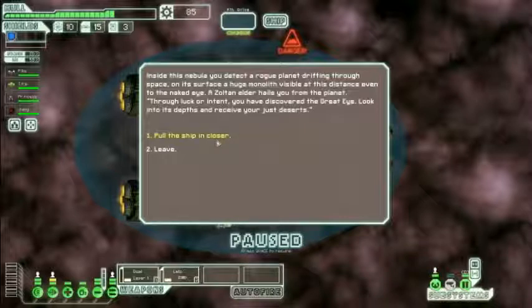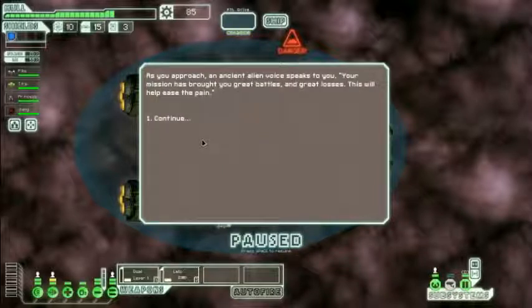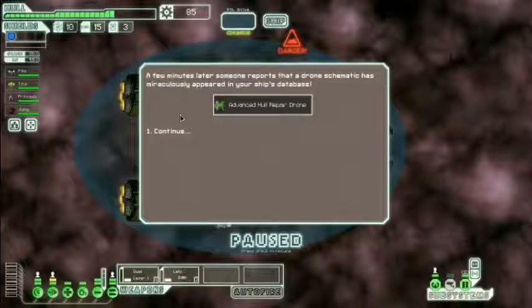Okay. Well, the ship, you approach, and an alien voice speaks to you. Your mission has brought you great battles and great losses. This will help ease the pain. Yes! Oh, a few minutes later, someone reports that drone schematic has miraculously appeared on your ship's database. Okay, the hull repair drone. Like, I kind of would have preferred a hull repair missile, but I will take that. This will save me many times later in the series, I swear.